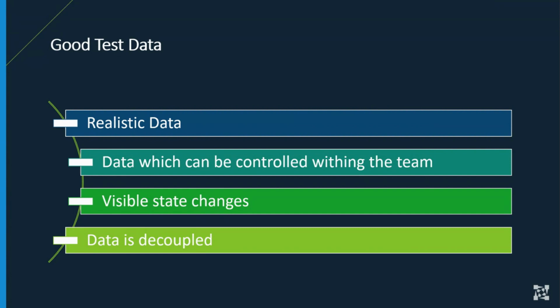Finally, data needs to be decoupled. Data coupling is best defined as really just the degree by which a software component influences the execution of another software component. This actually goes hand in hand with state changes, but more at a service to service layer, right? So heavily coupled data ripples defects to all sorts of corners of your overall system. And it makes it really hard to figure out where the solution to a particular problem should be.